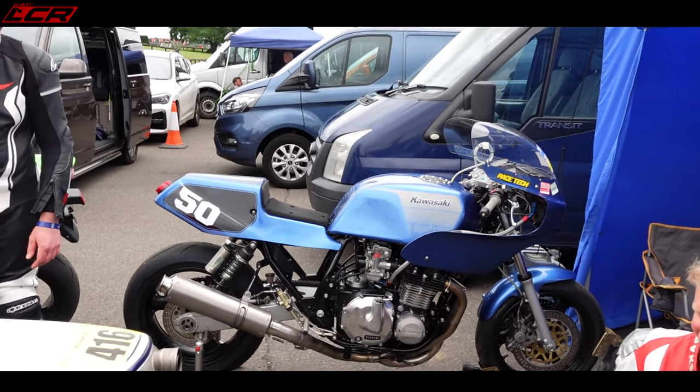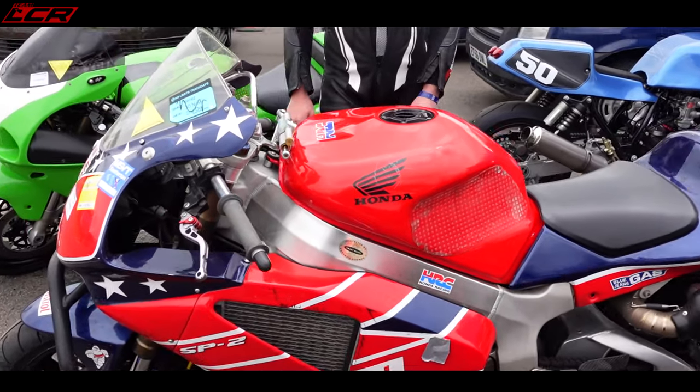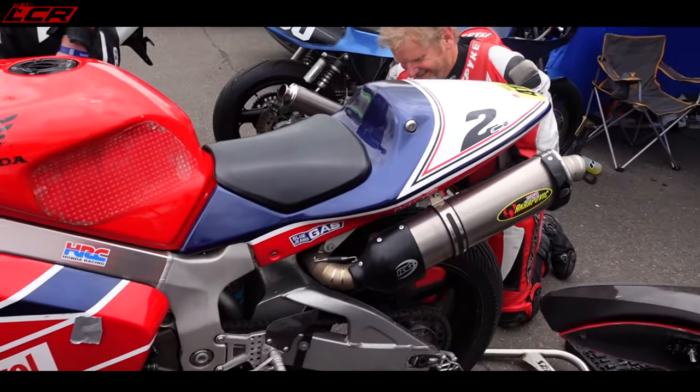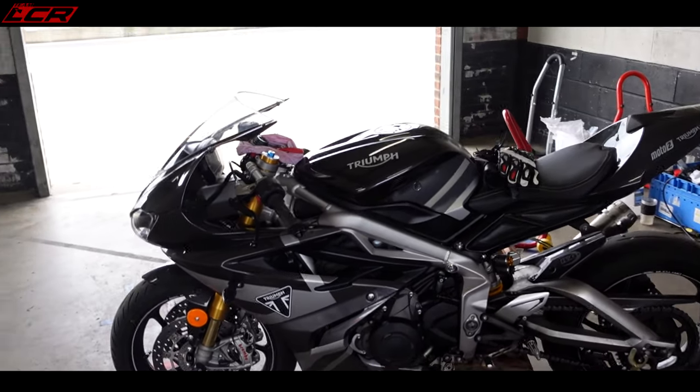It is Classic Corner. I didn't even notice the other one. Well, I'm going back to this one, which is back on the SP2? Yeah, it's actually an SP1. It's just got cheap Chinese bodywork on it. Well, that's the best way to go, isn't it? In case the worst does happen. Daytona yours, is it? Very nice. What's it like on track?